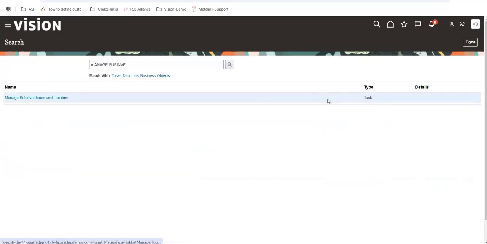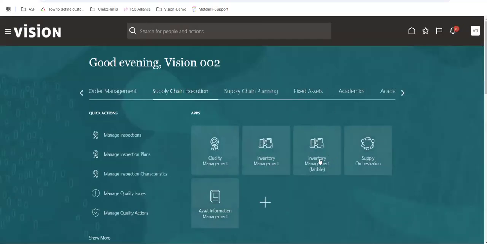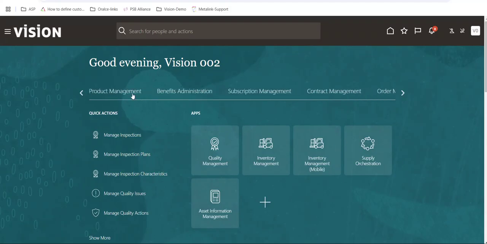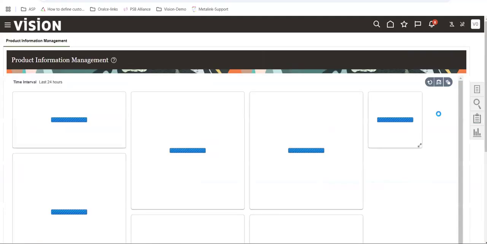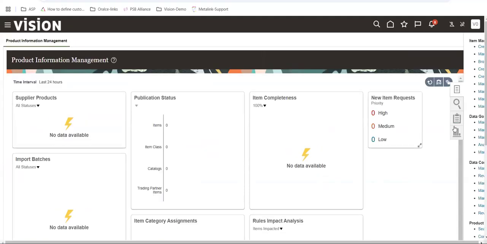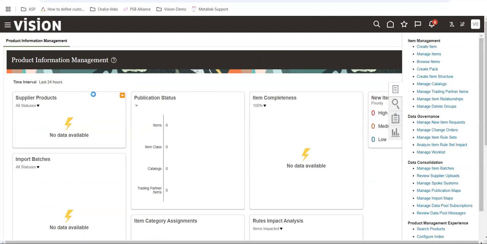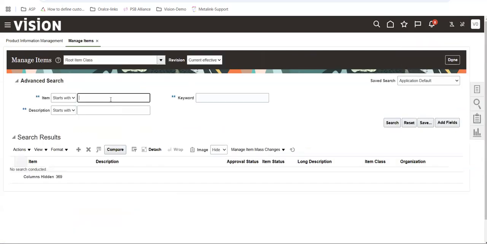Now go back to the PIM area. We'll create one item, or otherwise we'll take an existing item and try to modify it. Now go to product management, PIM, and take manage item, whatever item we have done right now.